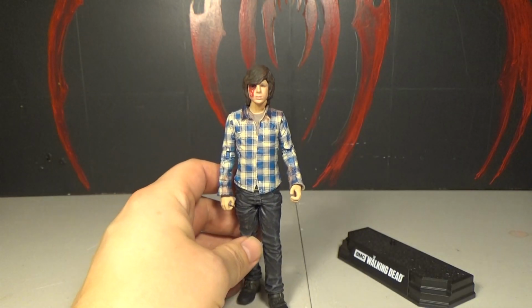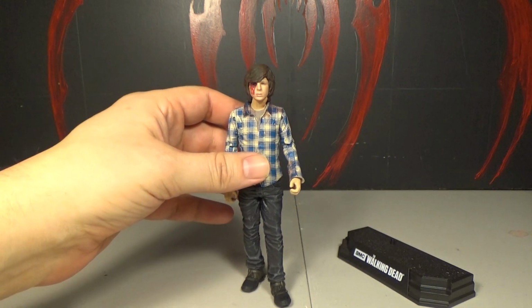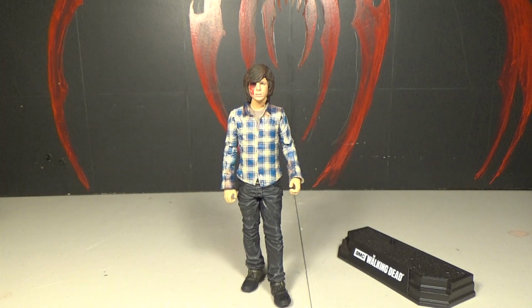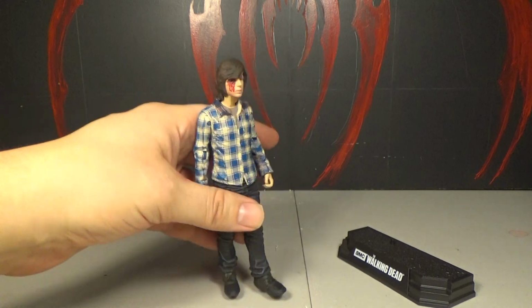Now, originally, I didn't think he could stand up on his own, but if you mess with his feet, you can get him to stand up by himself. He actually stands pretty good. Yeah. That's the same with the Daryl. I didn't think he could stand on his own, but I messed with his feet a little bit, and you can get him to stand by himself.